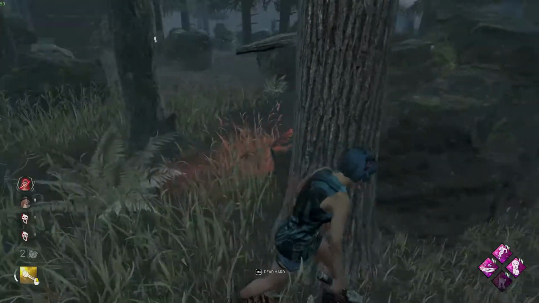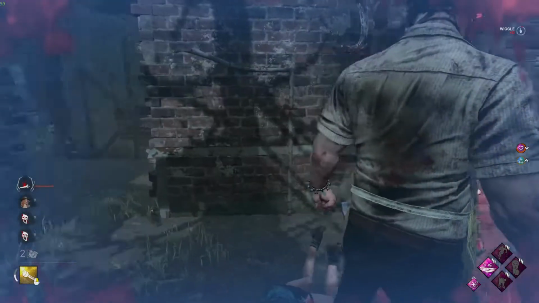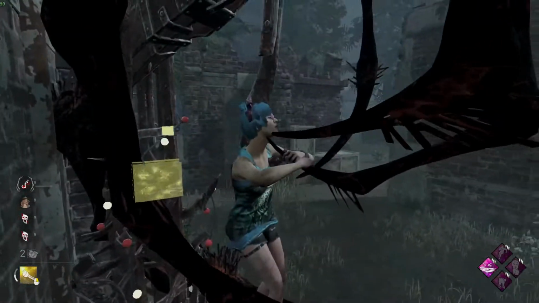He's not gonna break that. I got stuck. He is gonna break that, okay. That's hard. God damn it. Okay, he is dropping me. He is picking me back up. That's not how you hook somebody, mate. Okay, yeah, she is letting me die. Rip.